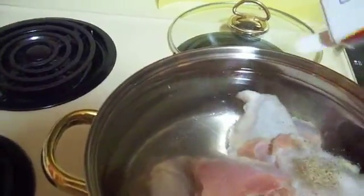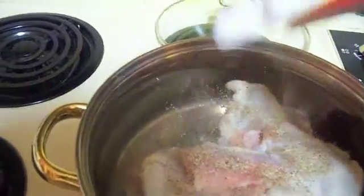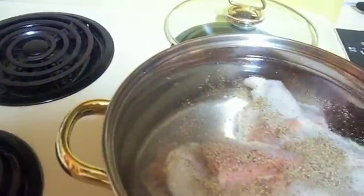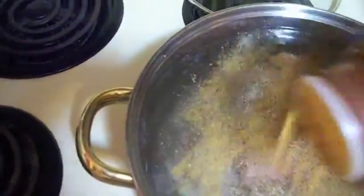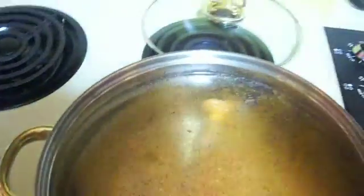I'm just going to season my water, and you're just going to season it to taste. I mean, whatever you think. I'm not going to put too much pepper because my little one doesn't like it too spicy. And then I'm just going to season my water up, and you may have to add more seasoning later.